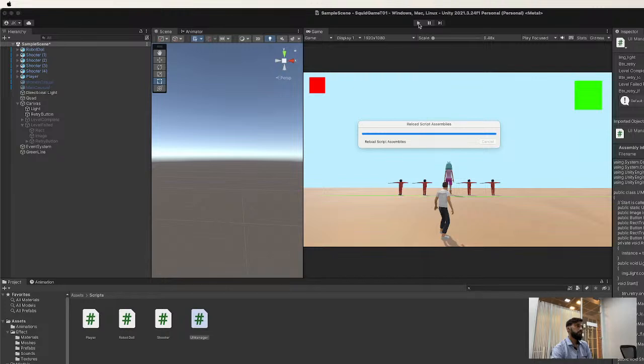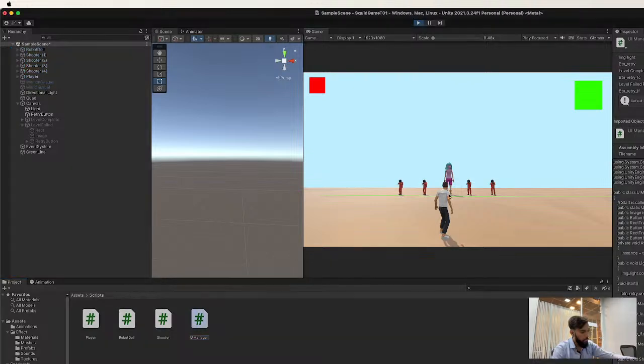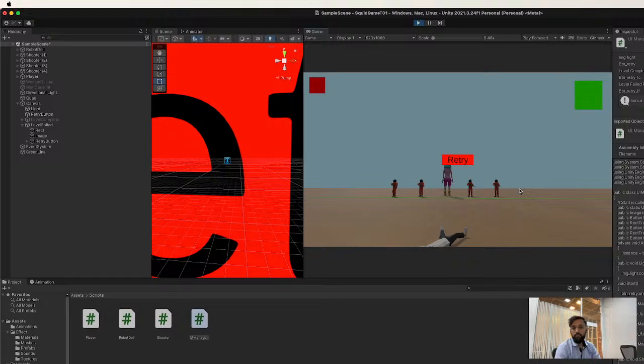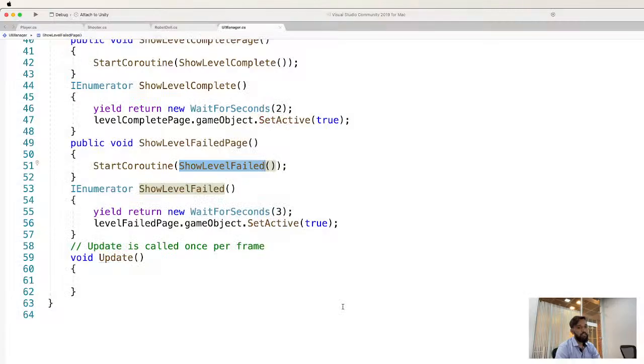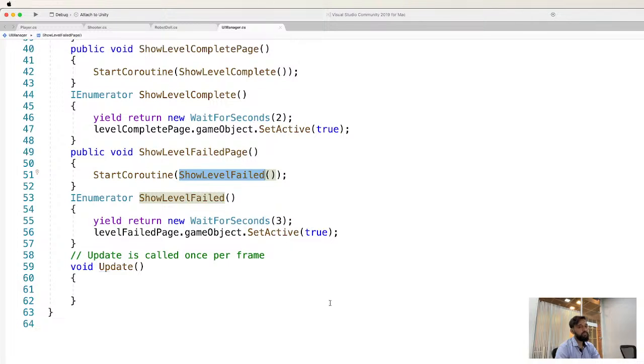Let's try. This is perfect. Okay, so it waits for 3 seconds, then retries. Let's go back.